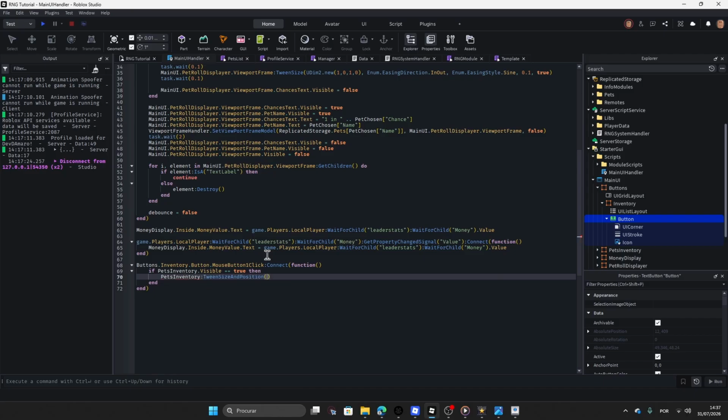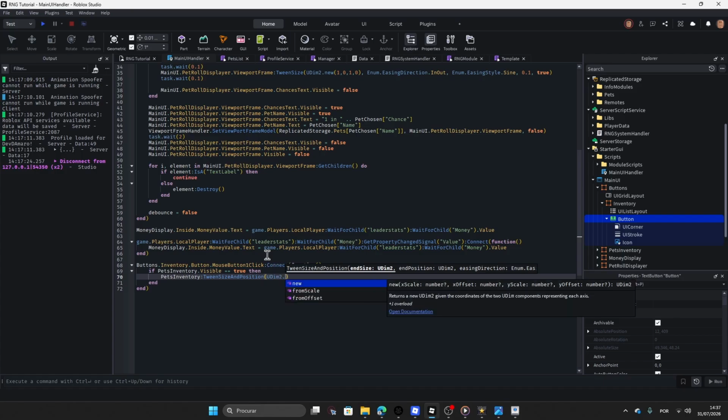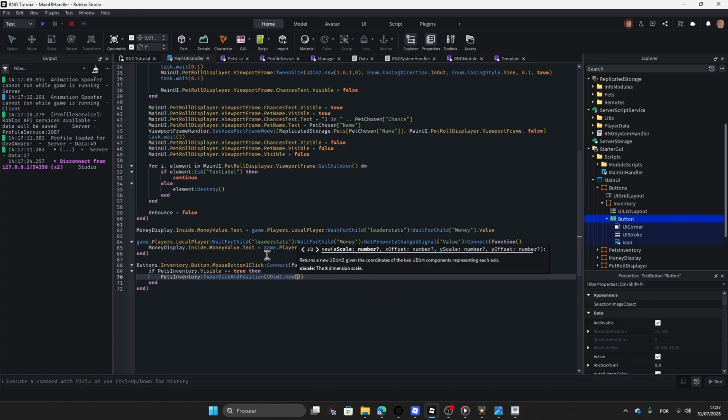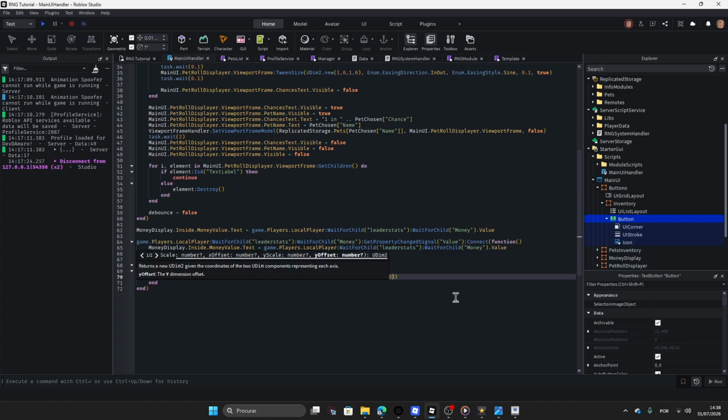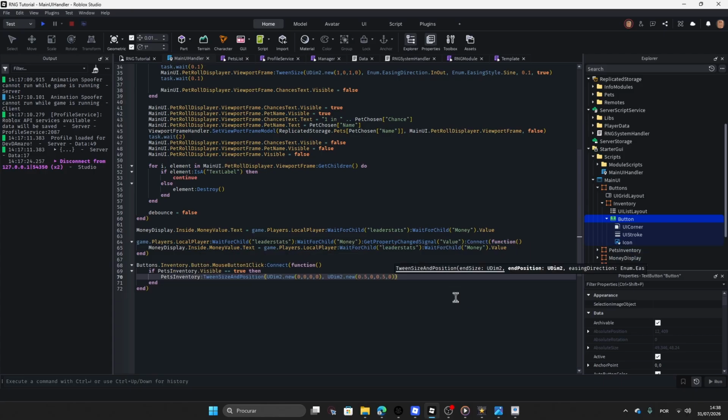So yeah, pets inventory, tween size and position. So UDim2.new, it's the value to change a size or position on the GUI. So we are setting the size. It's gonna be 0,0,0,0. UDim2.new, position is gonna be 0.5, 0, 0.5, 0, I think, yeah.